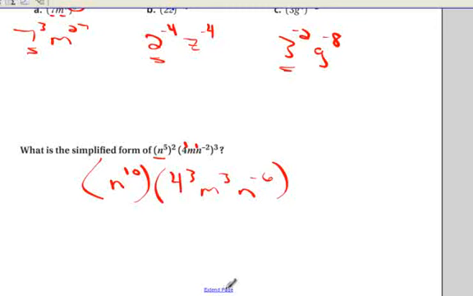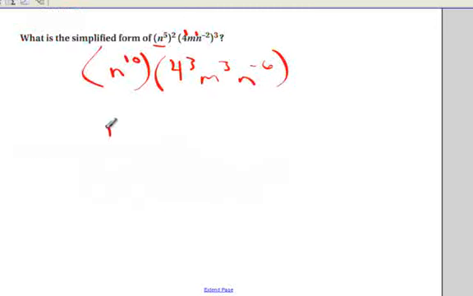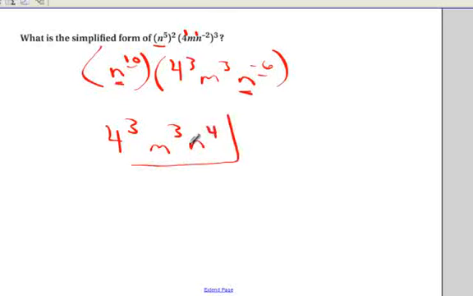Then we have to use our old rule. I have 4 to the third, I have m to the third, n is to the 10th, and also to the negative 6th. I have multiple bases. So now it goes back to my old rule of adding. So 10 plus negative 6 is n to the 4th. Again, we can always clean up 4 to the third by doing 4 times 4 times 4, but right now my stress is that I want to make sure we take care of our rules in order.